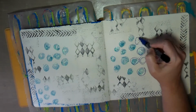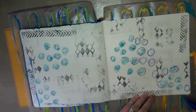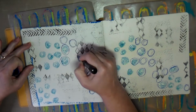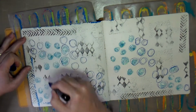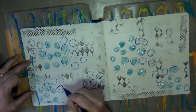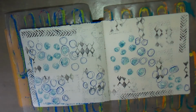So the next thing I pulled was paint pens. I decided to do more circles because I didn't know what else to do. So I just kept doing more circles around the glitter glue, and as you see there, outside of the glitter glue is still wet, so I was trying to be careful not to get it on the paint pen, but I did get it on there and was having to wipe it off so that it would work, because I don't want it to ruin the paint pens that I'm using.